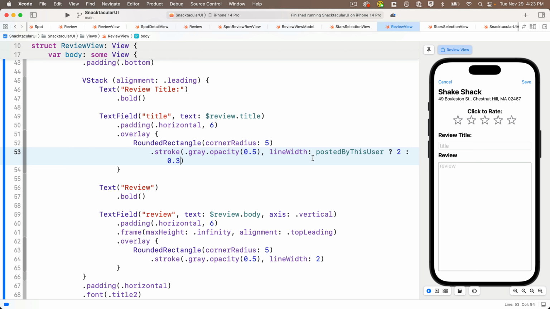I think it makes the interface convey that these two elements are disabled. If you'd like to change this and go back to 0 or make other mods on your own, feel free to. And I also need to do this down below to the other text field, so I'm going to highlight this ternary function here and paste it over the 2 in the line width in the body's text field.